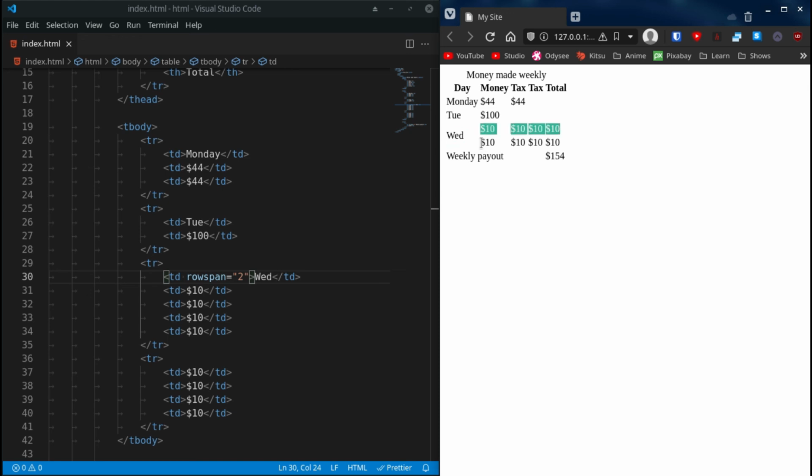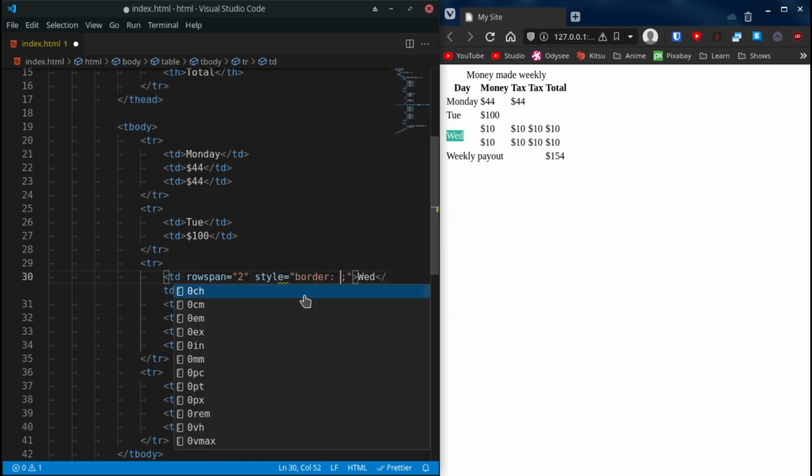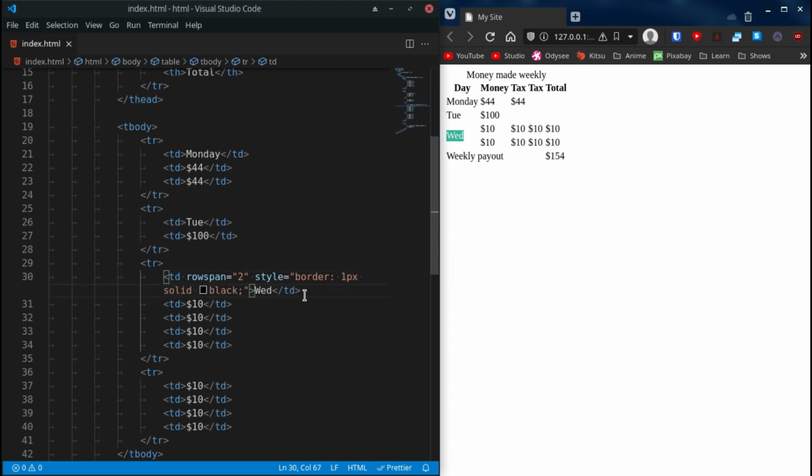So both of these are actually part of this row right here. So this is 1 row. We can see that by going here and saying style is equal to border 1px solid black. And as you can see, it spans 2 whole rows.